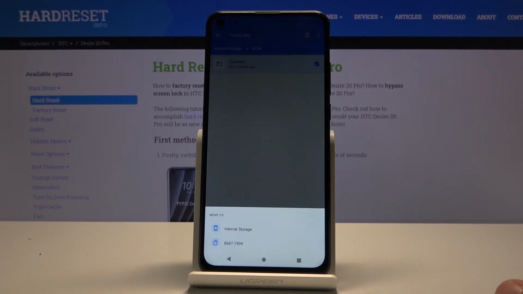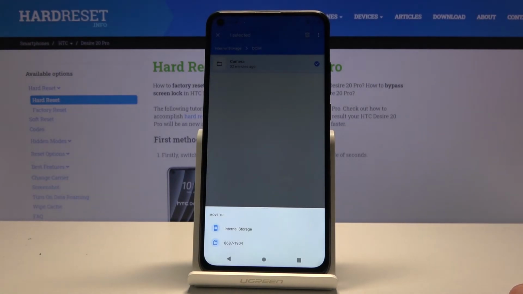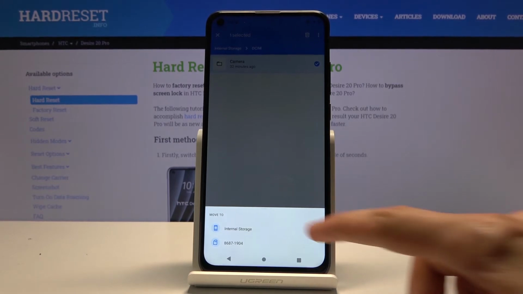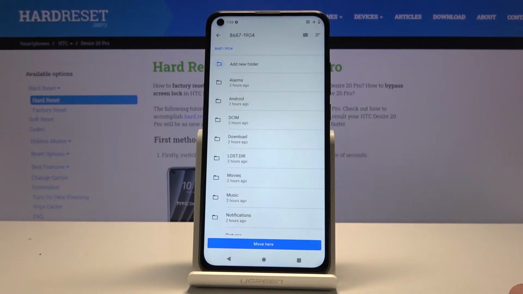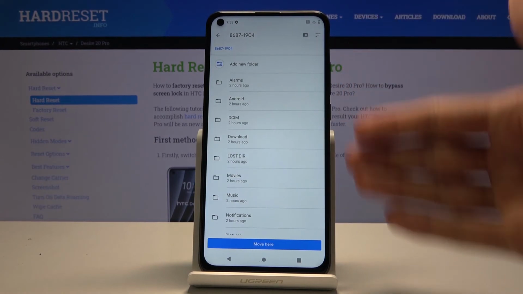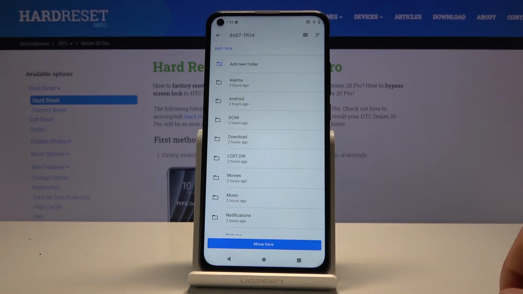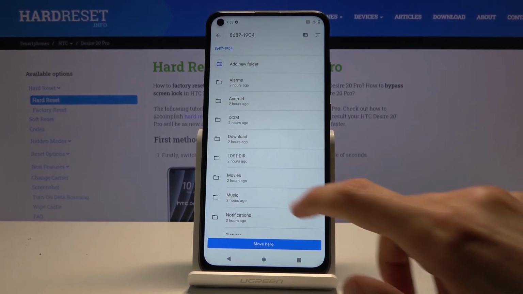I'm gonna go with move, and from there, when you choose either one of those, it pops up with the 2 storages, so you can move it either somewhere on the phone, just change the location, or to an SD card, which just changes the entire storage place. I'm gonna go with the SD card, and from here you can see that there are all the folders that we previously seen, but this is on the SD card.